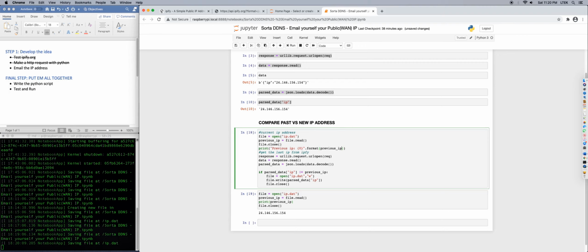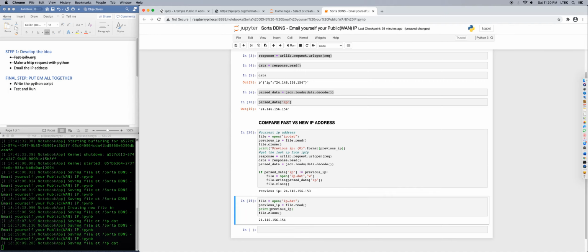Good. And again, same thing. It doesn't equal the previous one. I'm just going to write the previous IP address. I'm going to replace the file with the newest. Okay, good. Let's read it back. There. Perfect. So the logic works.